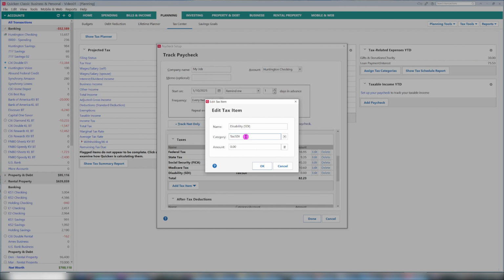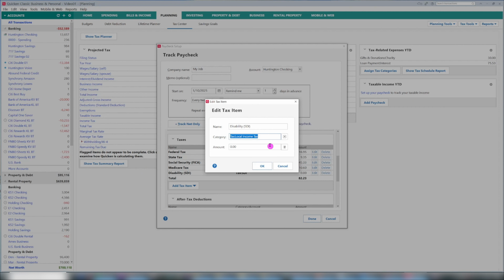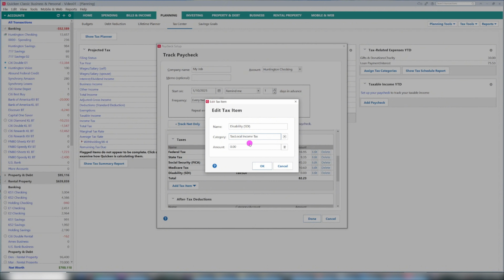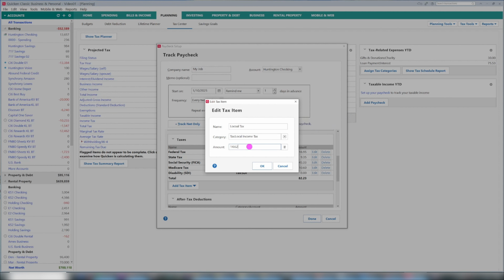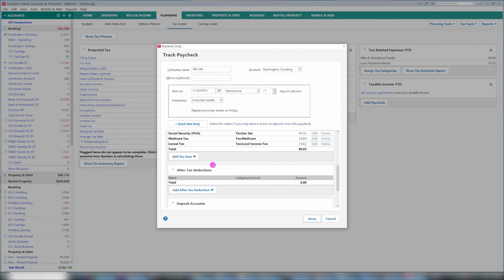I'm going to change the category to local income tax. And if that's not there, you can add a new category, whatever you need to do. The name we want to change also to local tax. So the amount was $14.62. If there's any other lines that you need, you can click on this and add other tax.